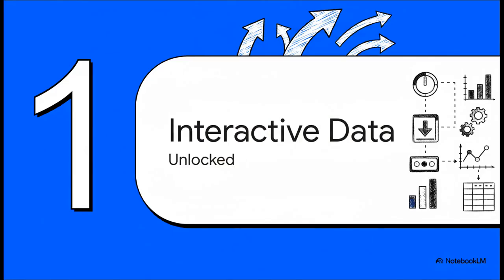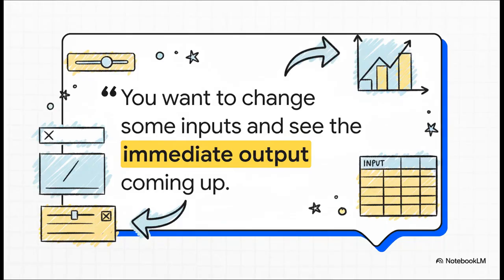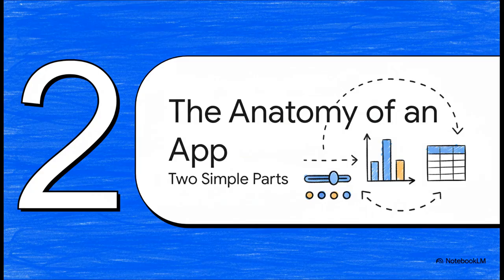Okay, so first things first. Let's unlock the why. Why do we even need to make our data interactive in the first place? What's the point? This quote from our source material really gets right to the heart of it. A tool like R-Shiny is all about creating a what-if machine. It lets anyone, not just a data scientist, play with the inputs, change a date range or pick a different category, and immediately see the results of that change.